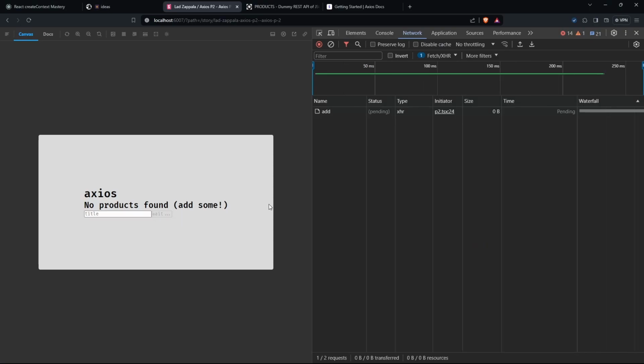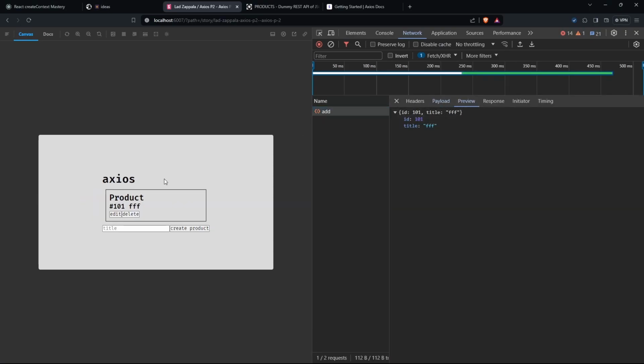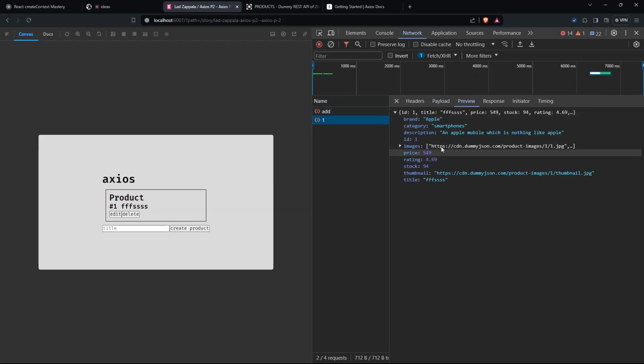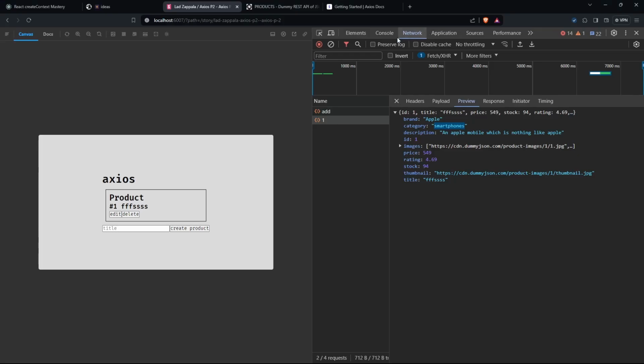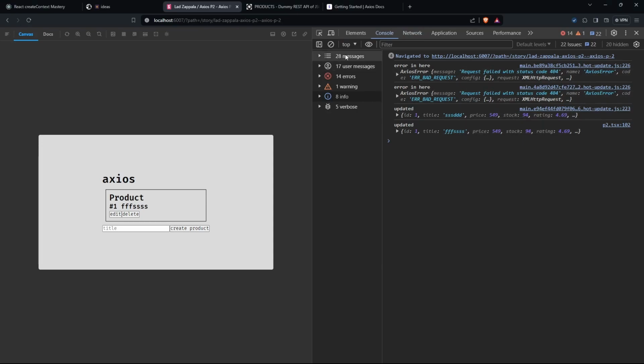So if we see in here, it returns an id, and if we go in here, update, it's always returning one, and we don't want it to be one. So yep, that's basically that. And fs is returning apple. Okay. And let's just see our res.data.